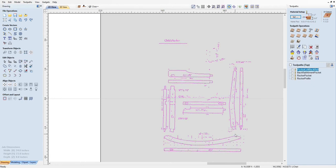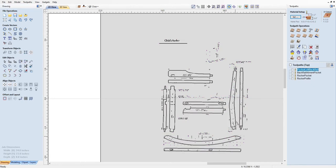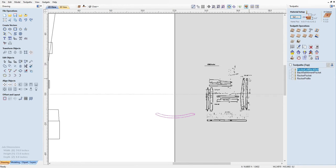Yep, gotta get the part I want brought over. And like I said, I'm not the world's best programmer. But this method worked.